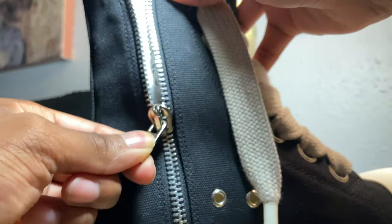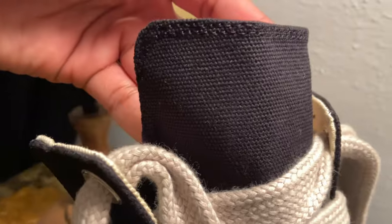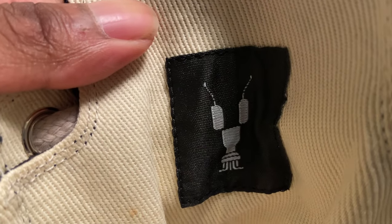As you unzip it, there's a tab that shows your sizing — '42' — and 'Made in Italy' up top. You have that really extended tongue, which is unique because it attaches to the sides of the shoe and then there's one big taller piece that sticks out — a real eye catcher. On the inside of that tongue there's a little logo, and the inside of the shoe is pretty plain — just a cream canvas. Last but not least, there's a back tab that goes all the way from the top to the bottom of the shoe.